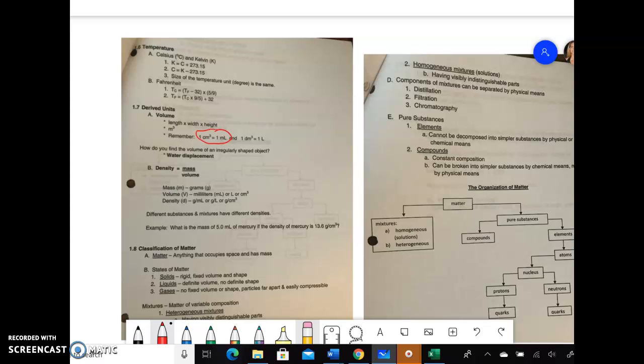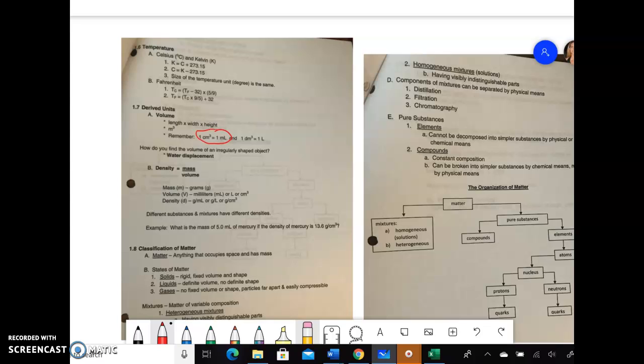And this little conversion right here is actually really useful in AP Chemistry. So be careful with that and just try to recognize that 1 centimeter cubed is the same as 1 milliliter. So if you picture a centimeter is about the width of your pinky, so picture a cube where all the sides of the cube are the same width as your pinky. That amount of space is also equal to 1 milliliter.